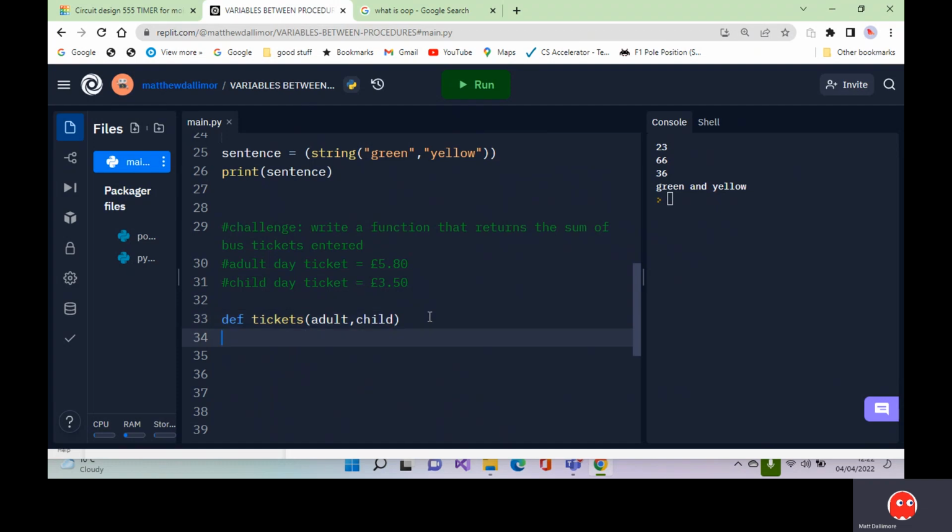Well, let's say total again, equals, so let's say adult. How much is an adult ticket? It is 580. So let's say 580. And what we're going to do is plus child. There's other ways to do this, as you know. This is just the way I'm doing it. So that's the total, adult plus child times 50.